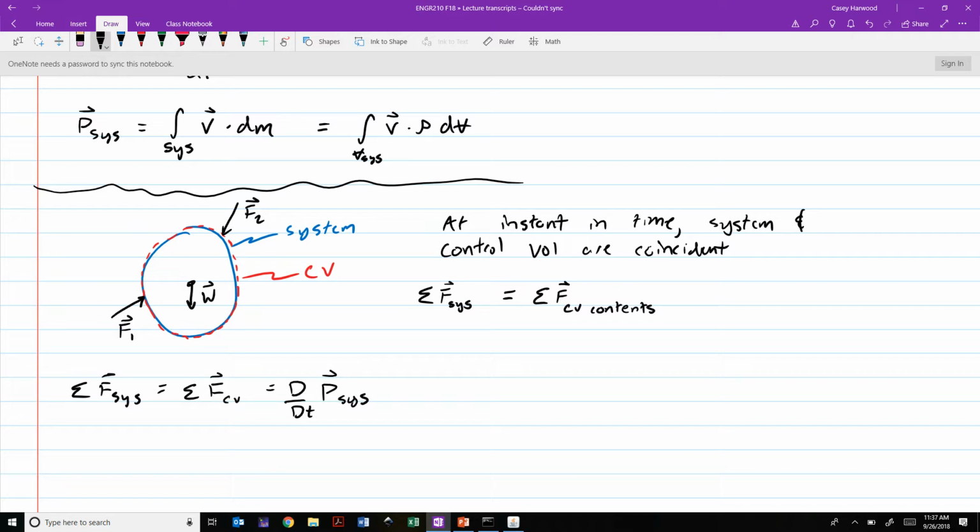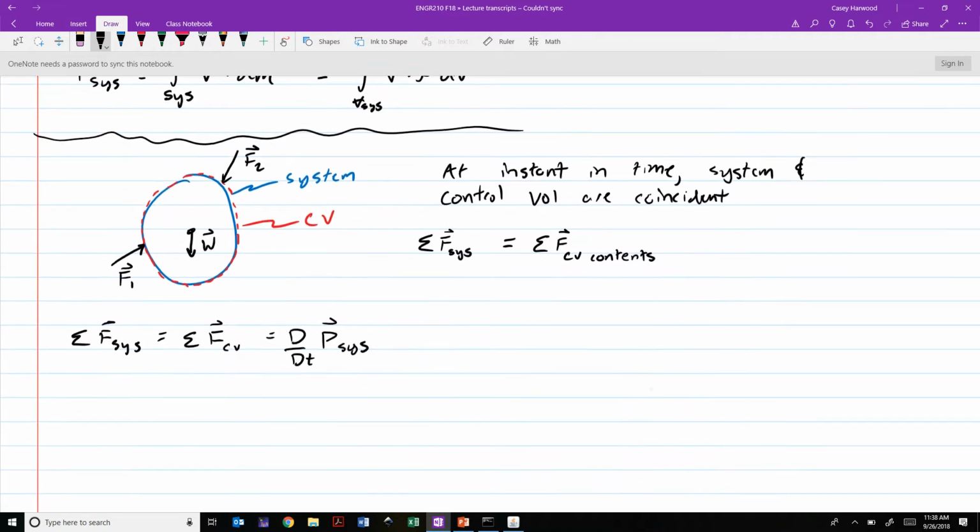All right, we've established that we can write the sum of the forces on a control volume, a region of space, in an Eulerian sense. We take the sum of the forces on the control volume. We can represent it as the rate of change of momentum of the system inside of the control volume. And that rate of change of momentum, this is becoming a mouthful, can be written out using the Reynolds transport theorem.